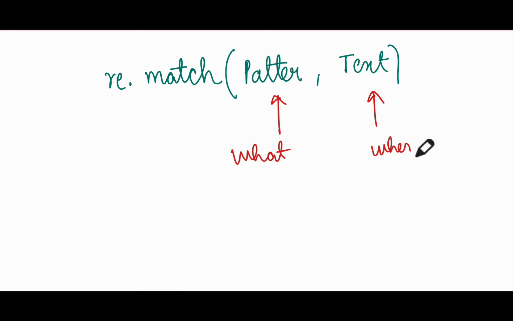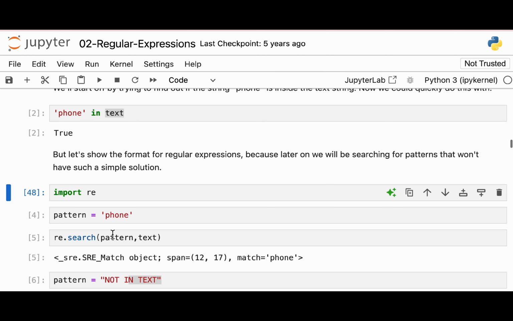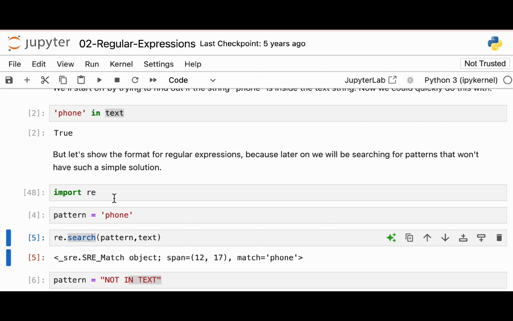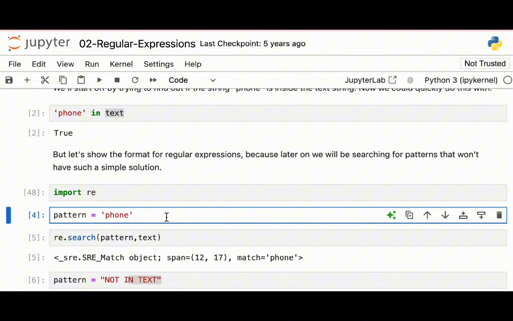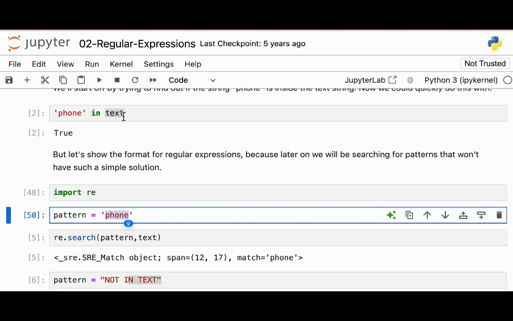Okay, now assume this pattern. This pattern could be an actual pattern, or it could be just a regular string that you are trying to match. So for example, let's say in this example I have to check if my phone string is present in this particular text or not. I'm doing search as well, so there is another keyword which is called search. What it will do is, you first of all define a pattern which is called phone. So this pattern will search for phone in string 1.